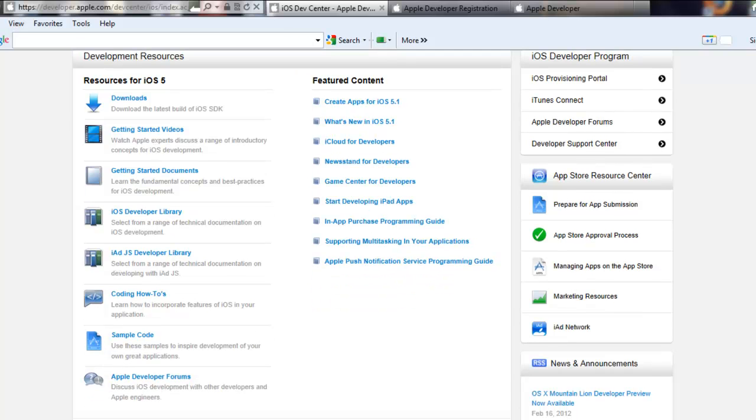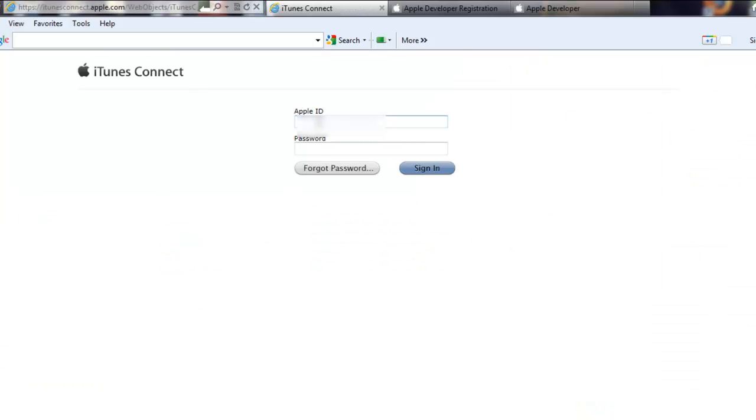So here you can see on the left hand side we've got getting started videos and documentation. It's on the right, the iOS developer program that I'm interested in, and particularly the iTunes Connect. So I've clicked on iTunes Connect. It's brought me across to another website, and this is our main page, or dashboard if you like, for the game.